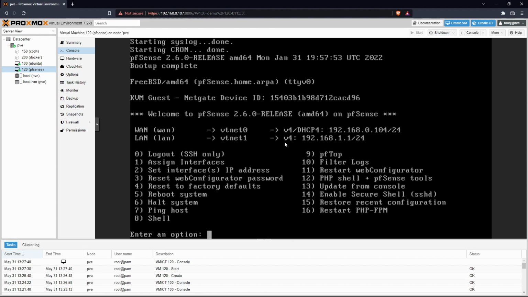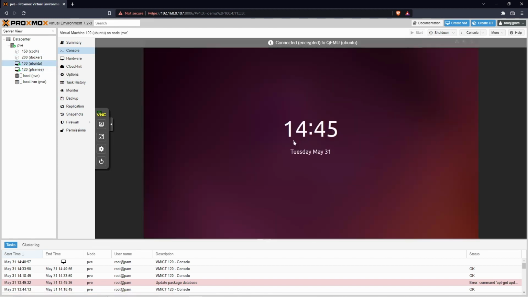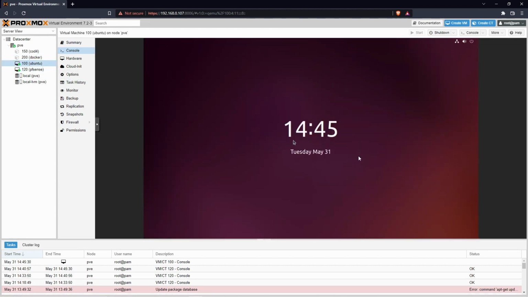Once our devices are connected to the LAN of this pfSense, our devices will get IPs something like 192.168.1.10, 1.20, 1.21, etc. Okay, so we'll log into the pfSense dashboard, but the pfSense dashboard can only be accessed through our LAN interface. Right now there is an Ubuntu desktop running here. Let's log in here.